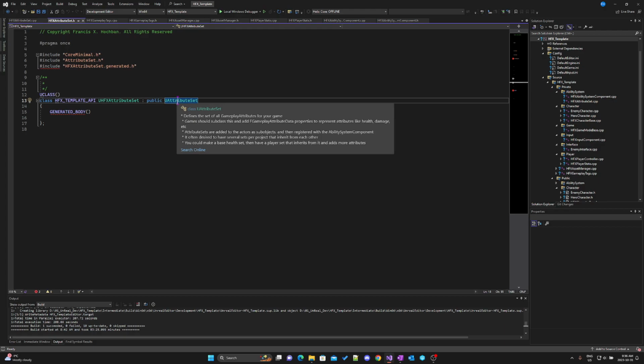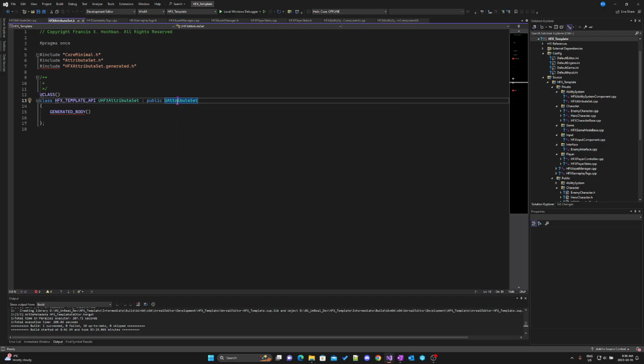We're going to subclass this as it's asking to do. We register them with the ability system component. It's often desired to have several sets per project that inherit from one another, make a base health set, other ones inherited from that. Lots of fun stuff inside here.